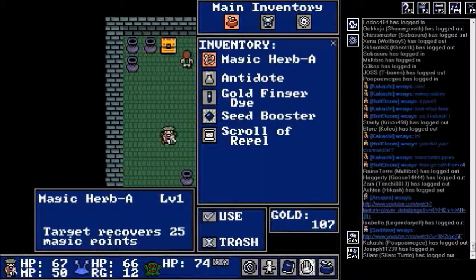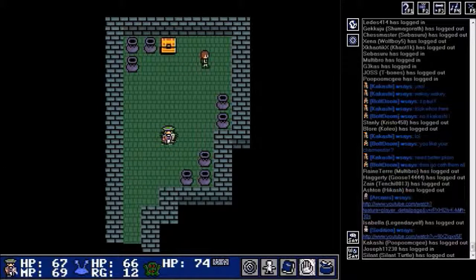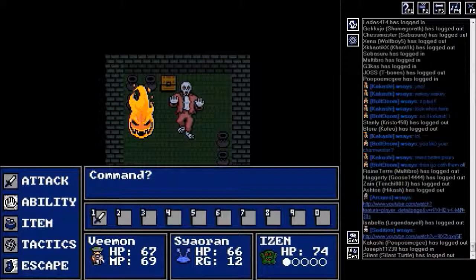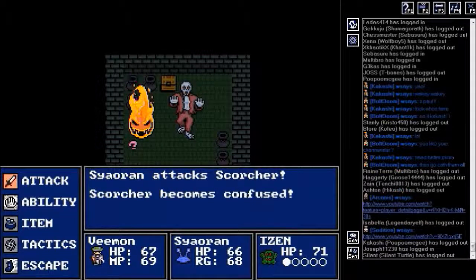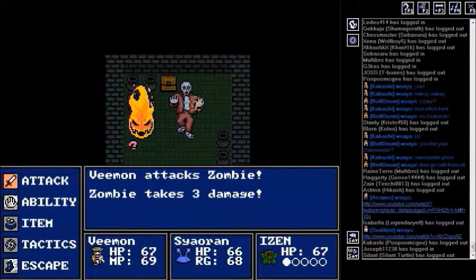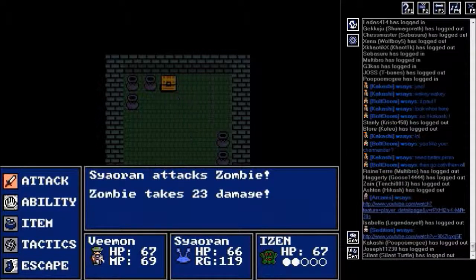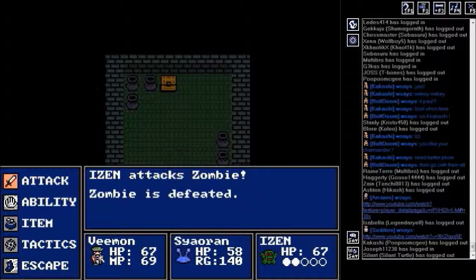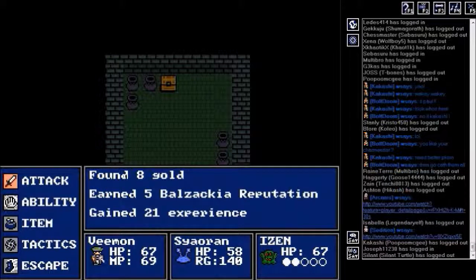Alright, let's get a ghost this time, please. No! Come on! It's kind of odd how they're only giving me 2 enemies, too. Usually they give me 3. Alright, let's go for ghosts this time. I've done enough grinding. I want to find some ghost.